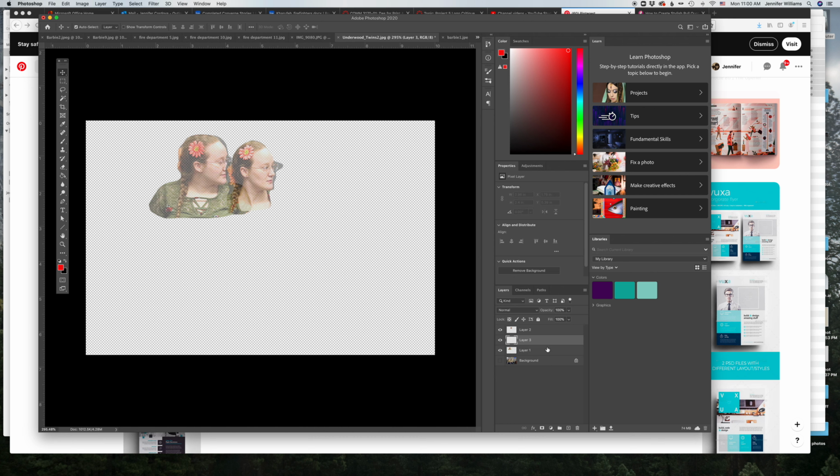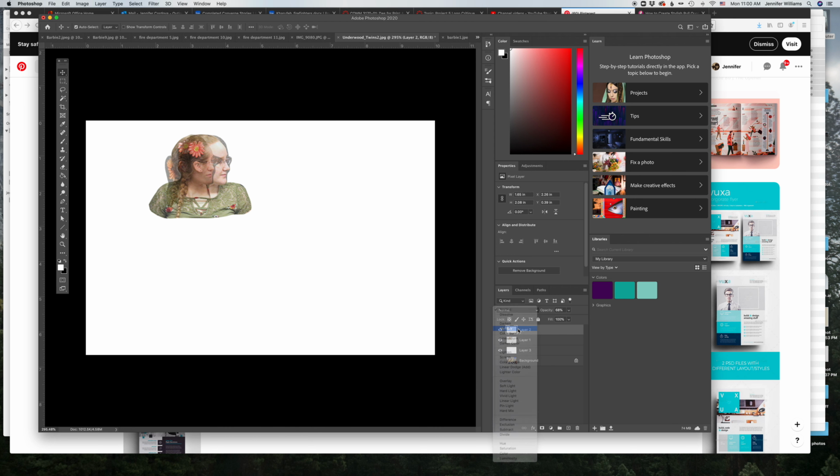And then I always like to, when I'm playing with opacity, add a white background just so I can actually see what I'm working with a little better. But if you see where I'm going here, you could really make your own style of art. You could bring their faces in closer together. You could really unify these in a lot of different ways.